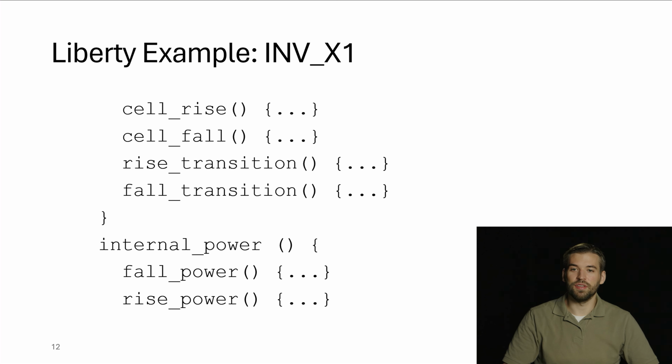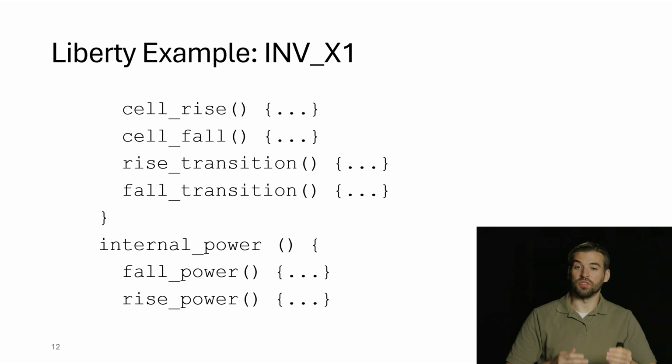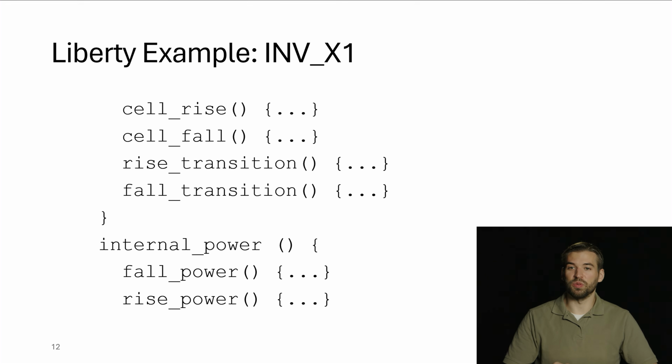We also have the internal power up next. So we have fall power, rise power, very similar notions. And also these are based off of lookup tables, which will do the same thing as time, but for power instead. One thing to note is that the cell rise and cell fall are Liberty terms. These are indicating what it is for the master, or rather an instance of that master.